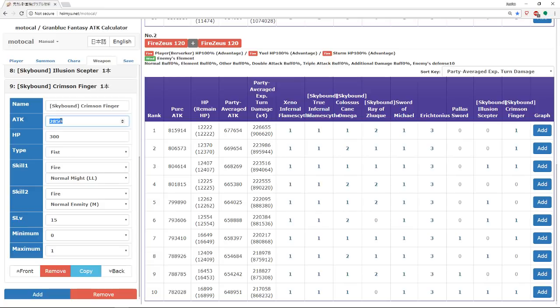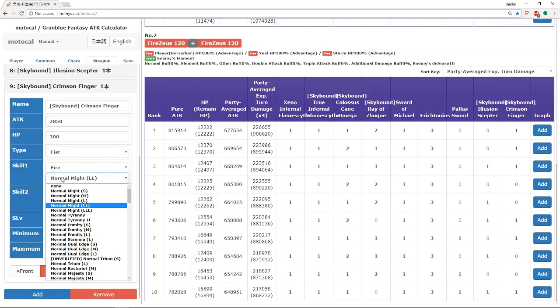This is also super important if you're trying to do calculations with a weapon that's just come out. Very often Motocal won't have the particular weapon in their database for like a couple weeks after the weapon's released. So using these fields, you can just manually enter in a weapon. Use the skill drop down here to put down whatever skills it has.